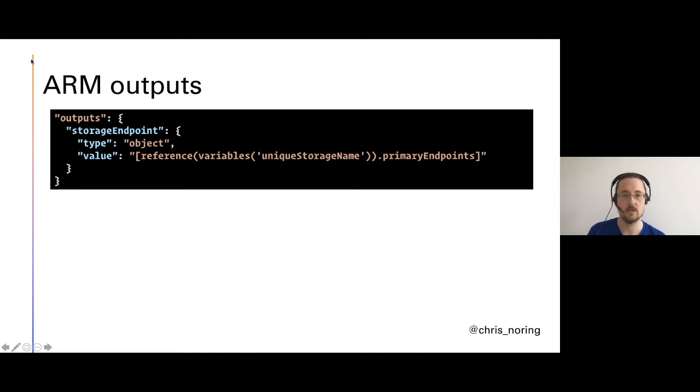So I'm going to take you through what's going on here. First off, we got reference, and reference has the ability that using some kind of key, it's able to look up a resource. So reference in combination with unique storage name actually looks up the entire resource. We get an object back and we're able to say, I want primary endpoints from this object. And primary endpoints in itself is a complex object because I believe it contains 2 different URLs. So this is perfect if you just created a storage account and you want to know what public URL you need to refer to.